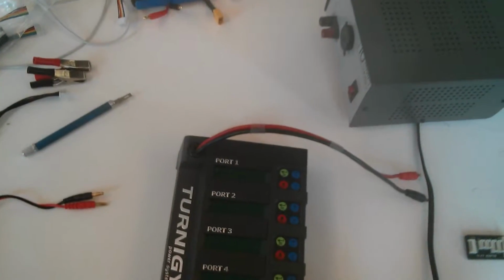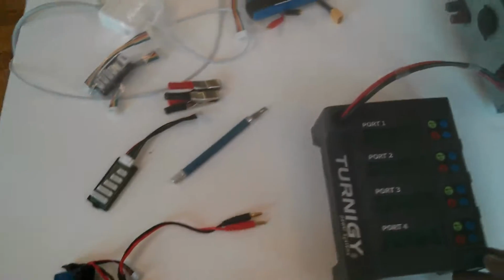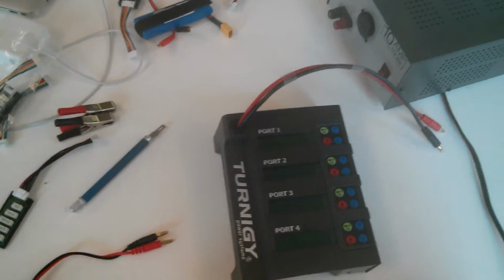Hello, this is Breck from Brooklyn Aerodrome, and I'm going to show you how to use a multiport charger. If you're one of our education customers, you may have gotten one of these, and I'm just going to go over how to use it.